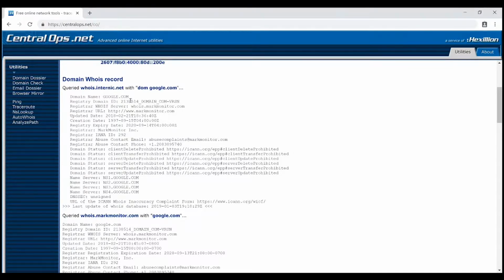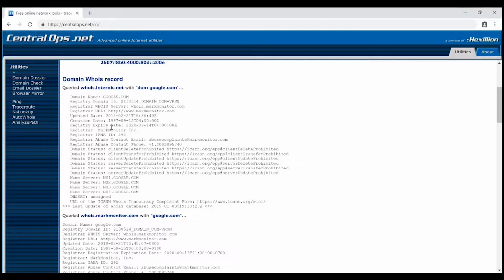So the domain record, which is what you see at the top, gives us information about who owned the domain name, who registered it, when it was registered. It was registered here by markmonitor.com, which is some service. It looks like it was created back in 1997, way back in the early days of the internet. Somebody was smart enough to register this, right? And that just tells us about the creation date and things like that. Understand that if a domain expires and then gets re-registered, it'll have a new creation date, okay? An updated date would be if it's the same owner re-registering it every year, changing some information, that would be the updated date.